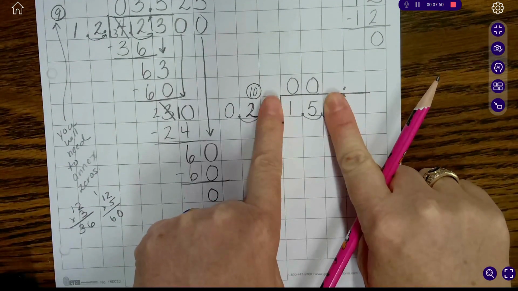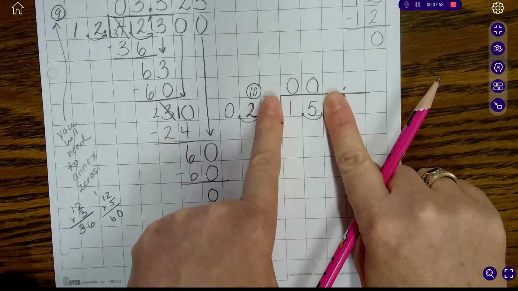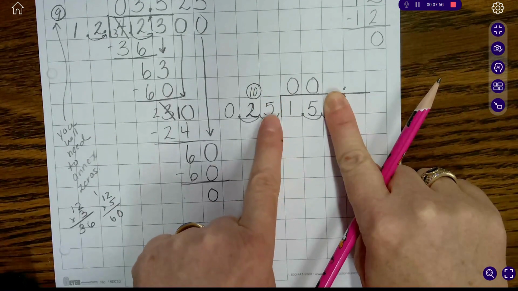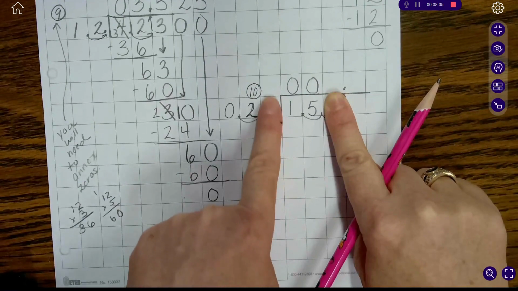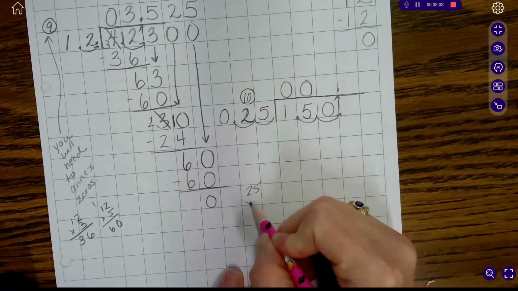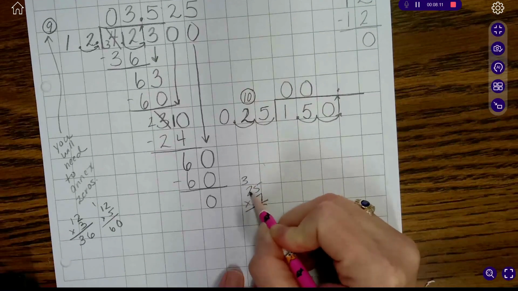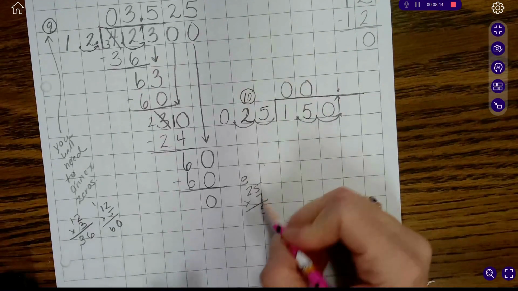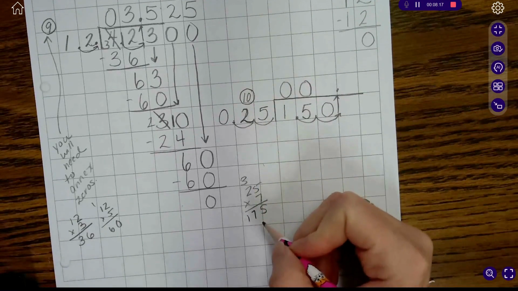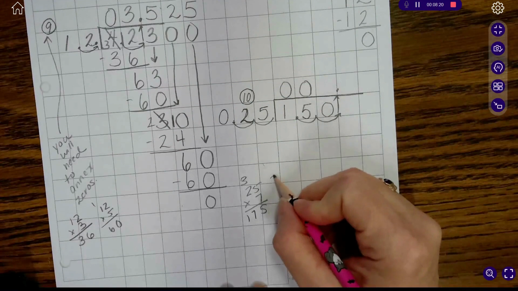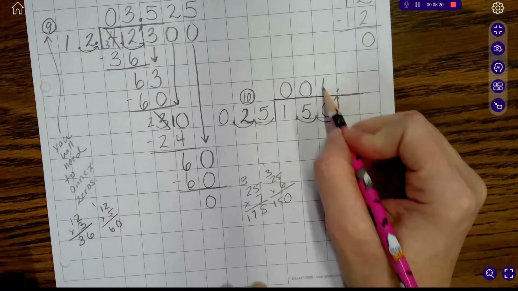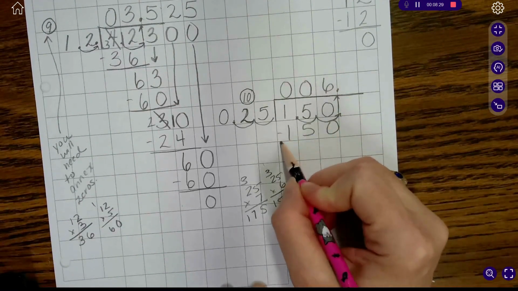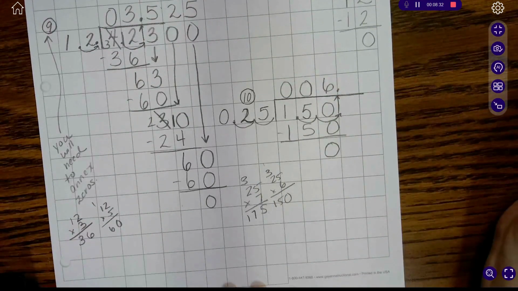Now, I cover up and cover up. 2 can go into 15 7 times. Now, I want to mention that this is a 5. So that's probably going to mean that it might not be a 7. It might have to be a 6. So keep that in mind, all right? 25 times 7, 35, 14, 15, 16, 17. Okay, so that's too high. So 25 times 6 is 30, and that's 150. So we have 6, and that's 150, and then we have 0 left over. So the answer is 6.